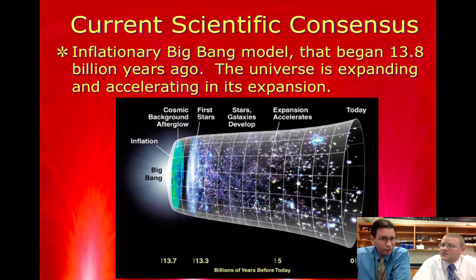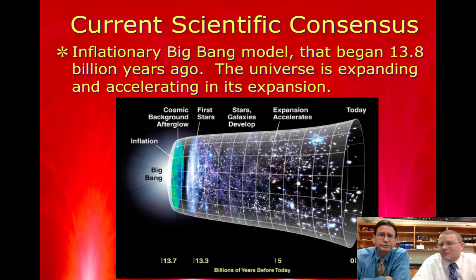It was hard for people to kind of fathom how a universe could be expanding. What could actually be causing it to continue to accelerate, because acceleration requires a force. In that darkness where we said there might be dark matter, maybe there's also this thing called dark energy. This energy that's pushing the expansion and actually making the expansion not just go away at a steady rate, but actually expanding space and time away from each other in a faster and faster rate.